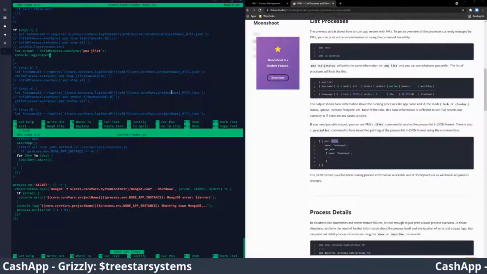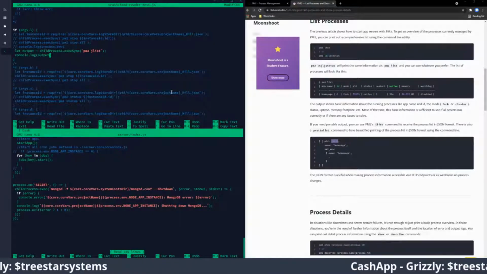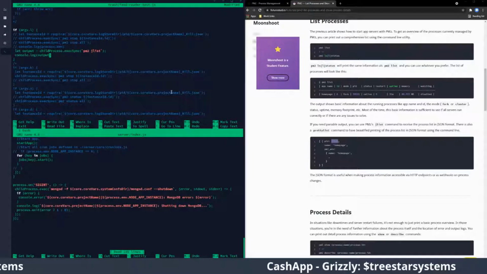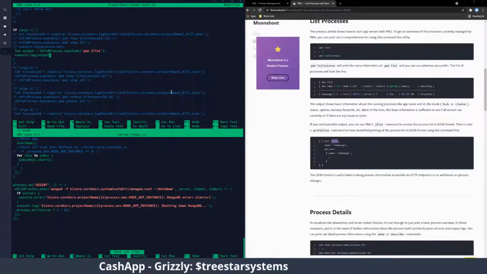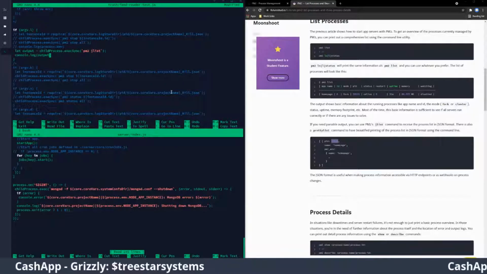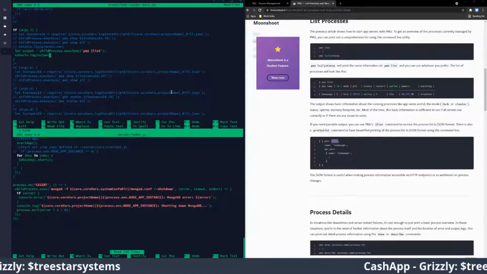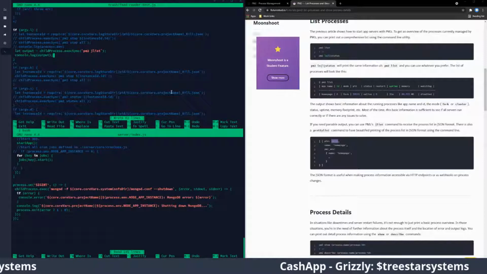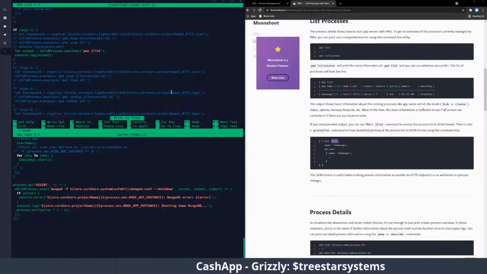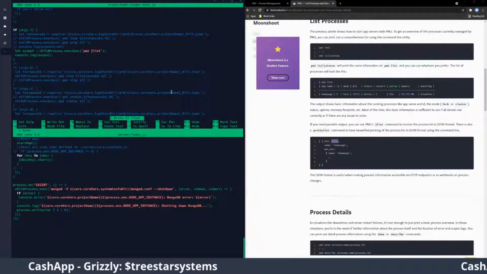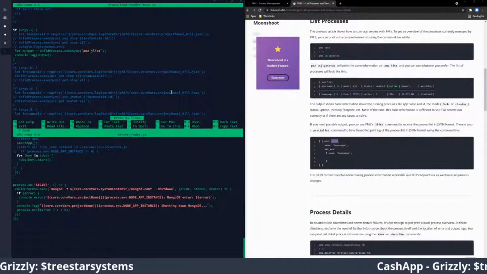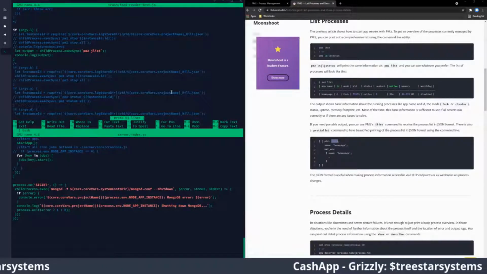And again, I'll probably make this asynchronous, so it'll be like a process.exec, and I'll have to look up the syntax for that to get that working properly. So console.log output. Yeah, let's run this.